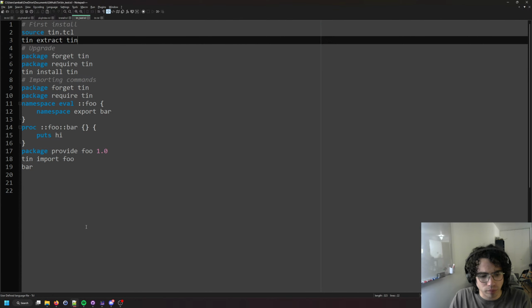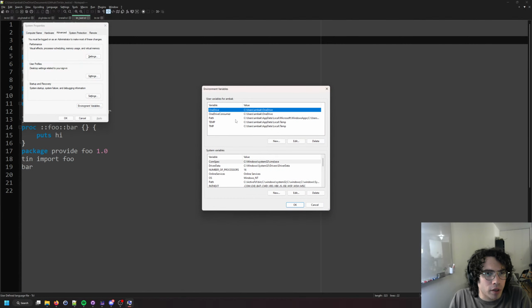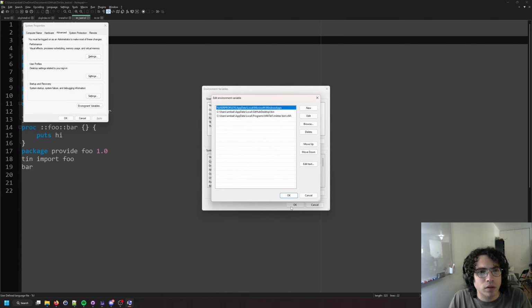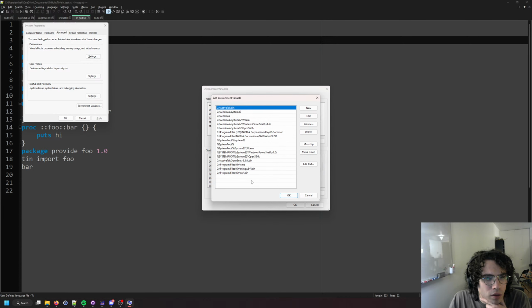Hold on. Environment variables. What is going on here? System variables? Is it on the system path? Yeah, it's on system path. Okay.